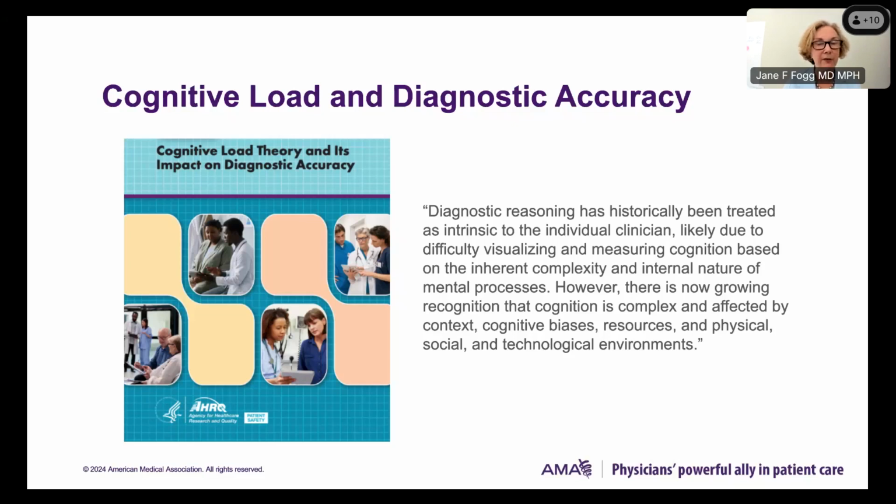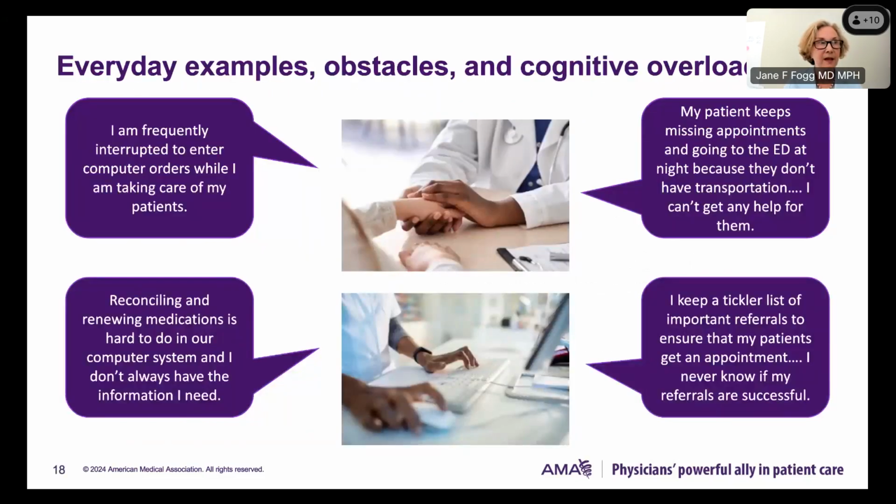And we see it in a lot of everyday situations. Frequently, when you're in an exam room with a patient having a conversation or doing an evaluation, there's a knock on the door, or there's a text message asking you to put an order in on another patient because they need something urgently. Or your patient finally shows up and they've missed many appointments and you can't locate someone to help you with transportation at the time that the patient's in the office.